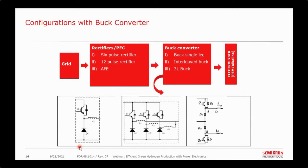But further down the road, the combination of a rectifier, an uncontrolled rectifier for example, or an active front end with a buck converter allows further reduction of the output current ripple and improves the power quality of the system. This combination probably improves the power factor without using bulky low harmonic passive filters or any other power electronic solution, which makes the system less complex. The current control is realized through the step-down converter to manage the hydrogen flow rate.